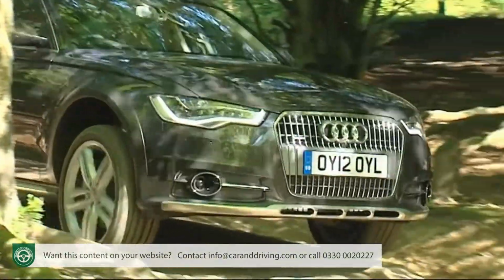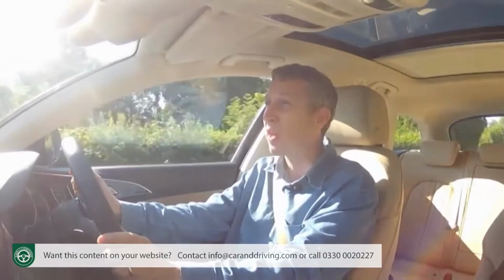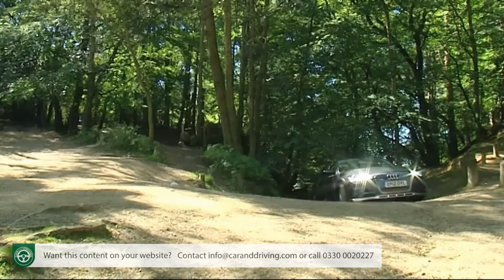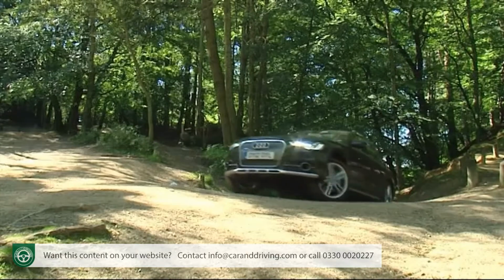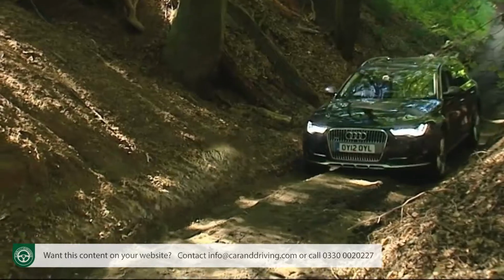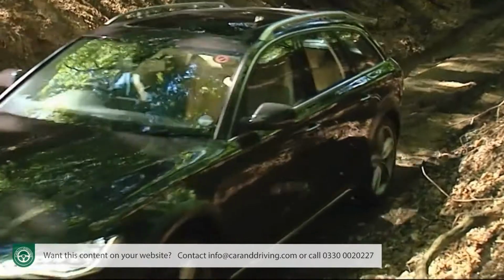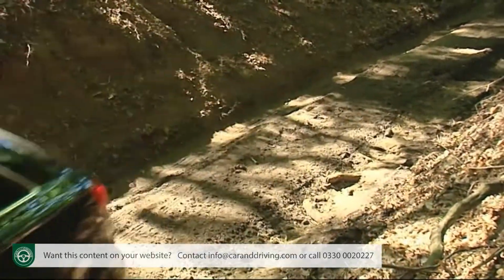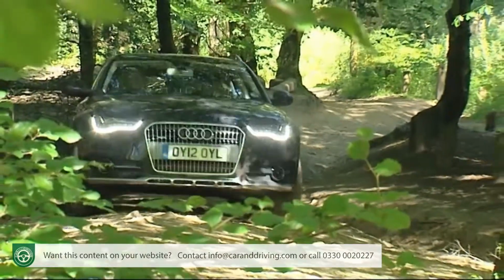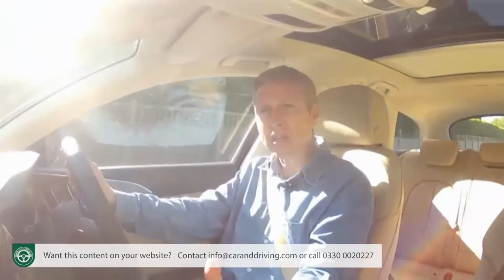The first generation version of this car could ride a lot higher than that and compete with fully fledged SUVs with 200 millimeters or more of ride height. Audi's more recent research, though, suggests that sort of capability to be unnecessary. There aren't many potential buyers of this car who'll seriously take it off-road, and those few that do tend to take the view that extreme terrain is not the place for it. Having said that, you'll be able to venture a surprisingly long way with this all-road into the wilderness before you find something that'll defeat it.